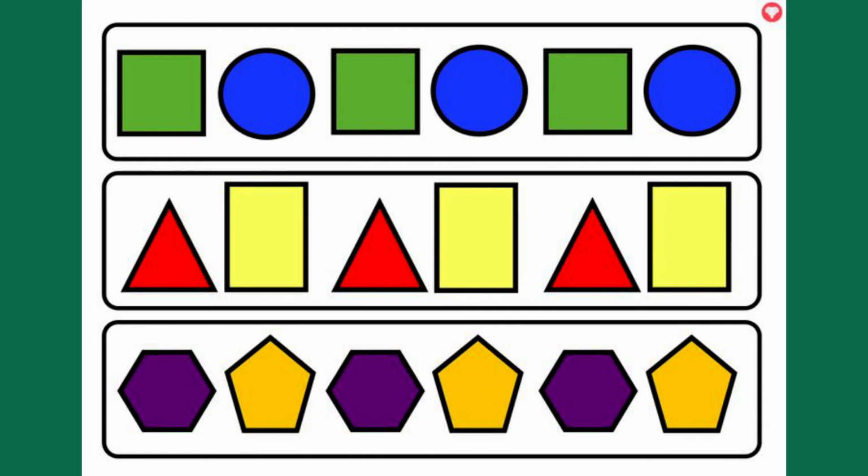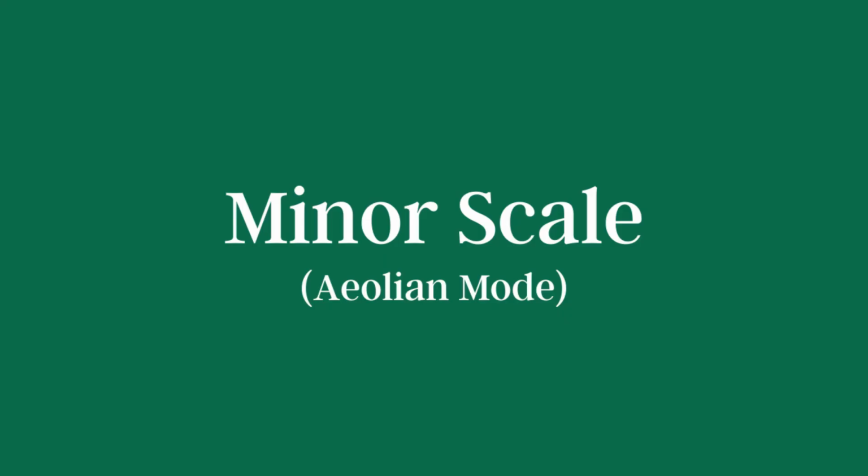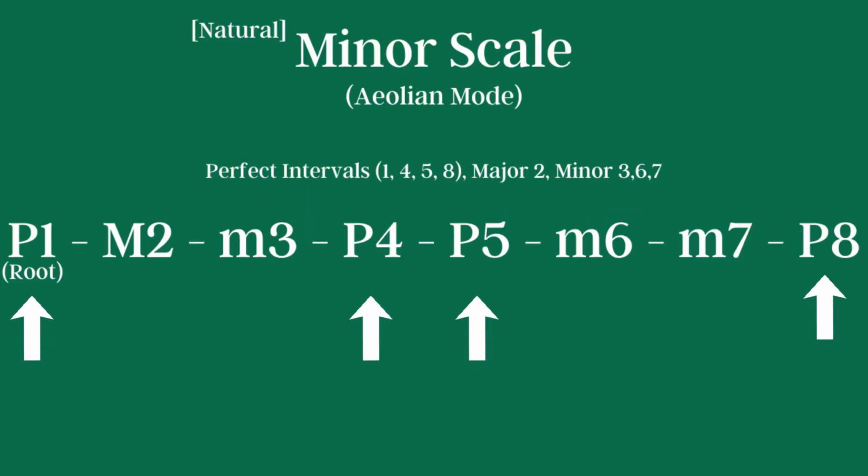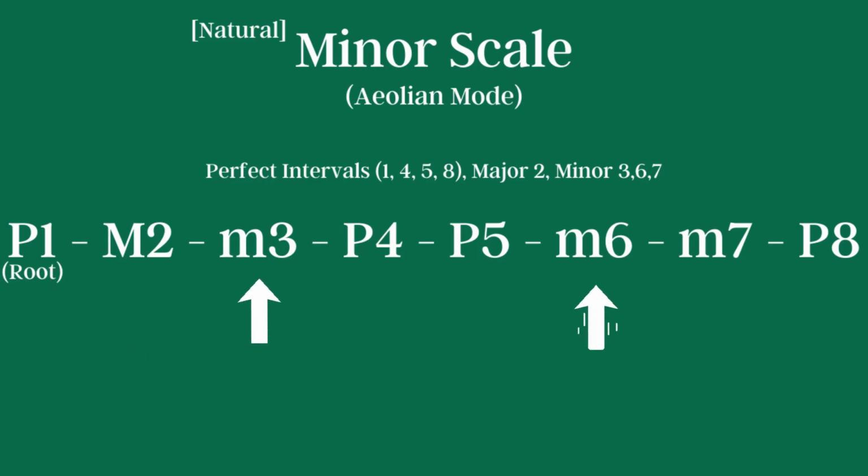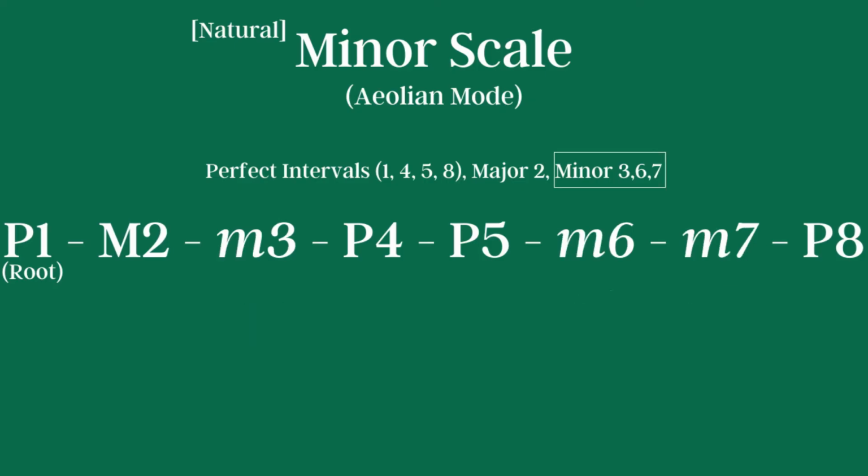Just like the major scale, the minor scale is just a pattern that is the same every single time. So if you follow the formula, you'll always have a minor scale without fail, starting from any pitch in the alphabet. The perfect intervals in the minor scale remain, as does the major second. So that leaves us with the 3rd, the 6th, and the 7th. All of these intervals will be minor rather than major.